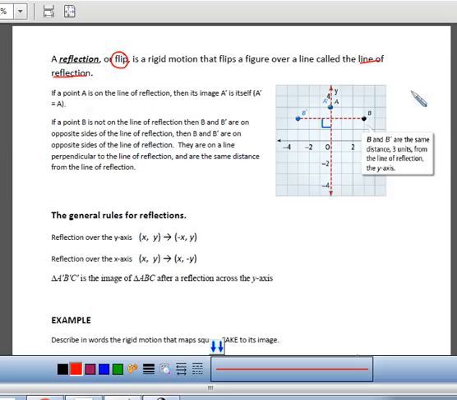Usually we flip over one of the axes, but when you get into some heavier duty reflections, you can flip over any line you want, and besides vertical and horizontal, it can be a diagonal line as well. Okay, so let's put a star up at the top and write down something really important. When you do this, the image is congruent. Just like when we did translation, the image is congruent. Remember our congruent symbol. However, the orientation has changed.